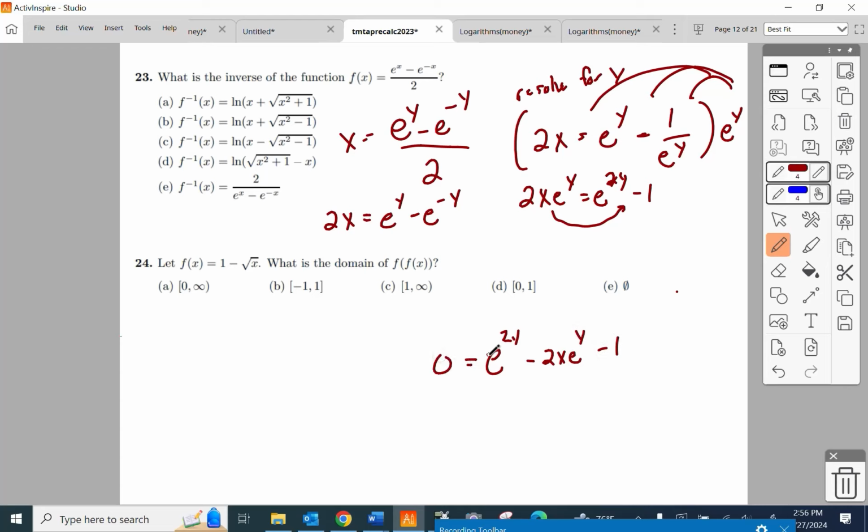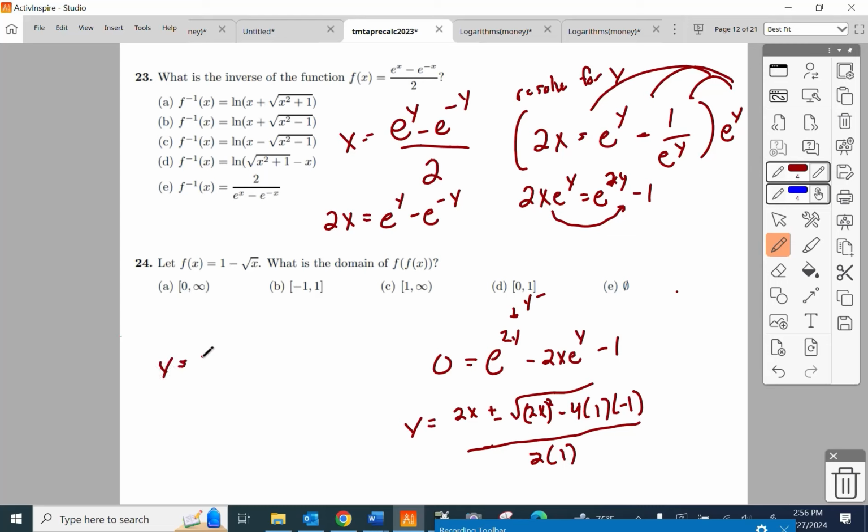Now I have a 0 on the left. And we're going to do the quadratic formula, except this time it's not x equals, it's actually y equals. So y equals negative b, which is going to be 2x, plus or minus square root of 2x squared, minus 4 times a, and a is actually this one, times c, which is negative 1. Trying to see if I can explain it a little better. Maybe I should throw it through u substitution over 2 times 1.